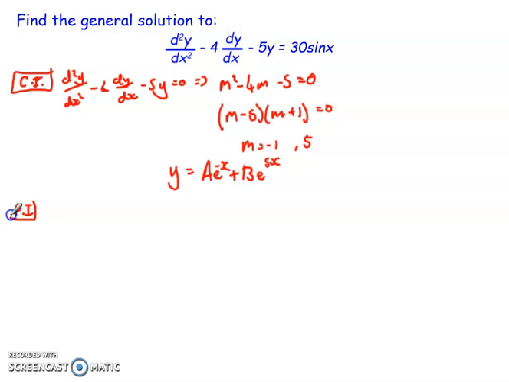We now need that in order to be able to write my final solution for this, again because it's inhomogeneous. So I'm going to take something that gives me this format here. Now it's 30 sin x, so it's going to be a trig one. What I'm going to do though is remember not just to take a sin x, but include the cos in it, so plus b cos x. Because it's a trig one, we're going to look at combinations of sin and cos.